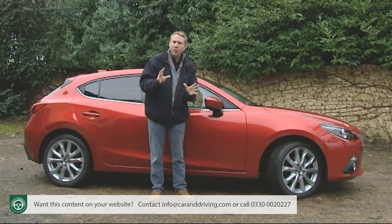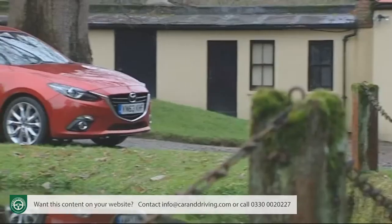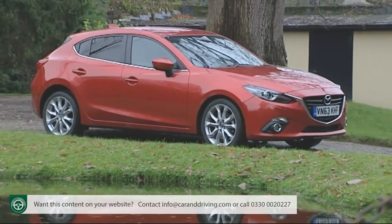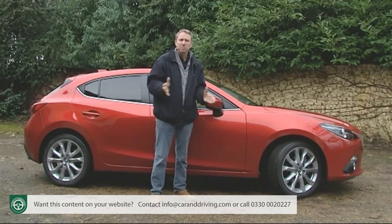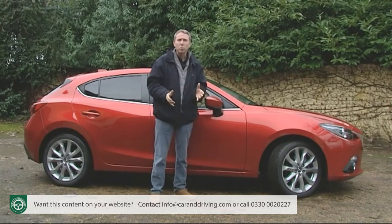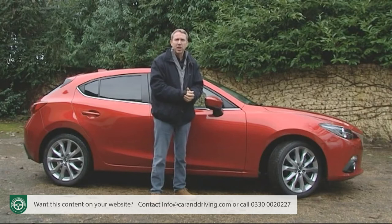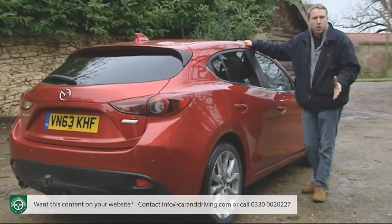But the really tough opposition for this Japanese brand will come with rivals to the hatchback body shape that most buyers will want. Other models in this segment may look cheaper, but that's because they come with the much feebler petrol and diesel engines that Mazda doesn't bother with. Now, provided you compare like with like, you should find that this car does pretty well stacked up against the best technology that other segment contenders can offer. Let's start with the Skyactiv G petrol options.